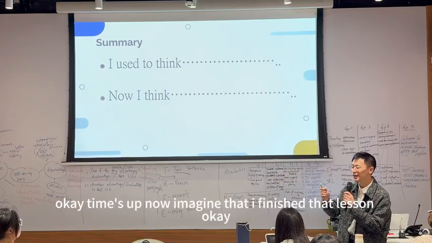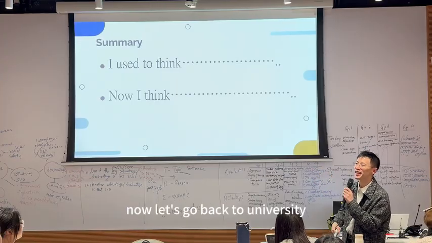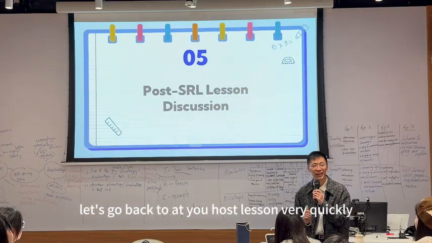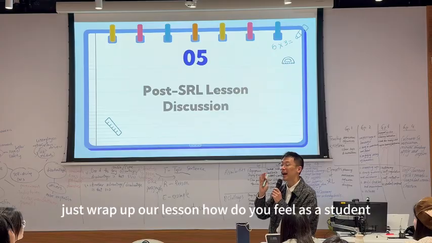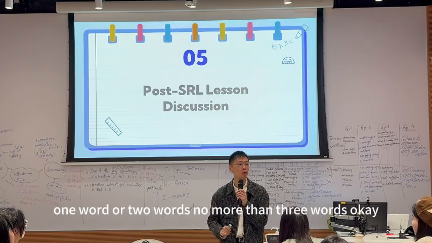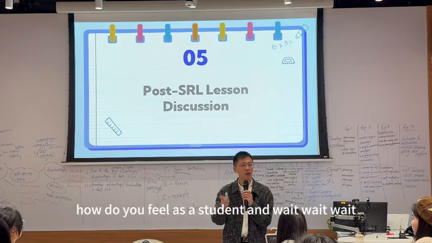Okay, time's up. Now, imagine that I finished that lesson. Okay, now let's go back to university. Let's go back to EDU. Post lesson. Very quickly, just wrap up our lesson. How do you feel as a student? Okay, you have to think of one word or 2 words, no more than 3 words. Okay, how do you feel as a student?